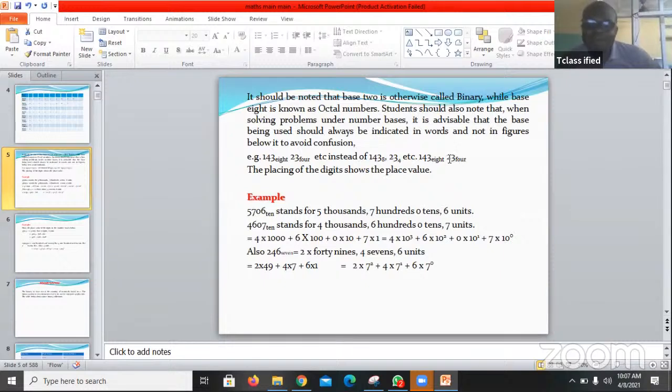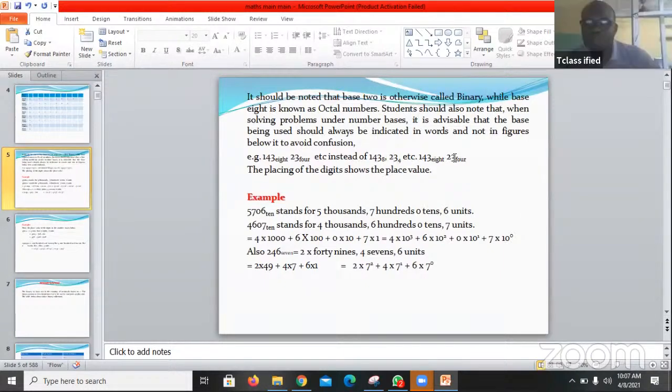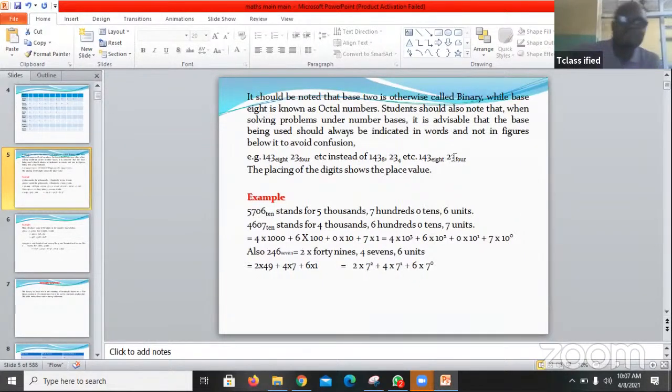So what are the kind of numbers that we are supposed to see here? We are supposed to see 1, 2, 3, and what? You're missing something. 0, 1, 2, 3. Good, 0, 1, 2, 3. Those are just the numbers. If you ever see 7 here, you know that the person is wrong. So for the base you're considering, you must see numbers that are less than that base down to 0.